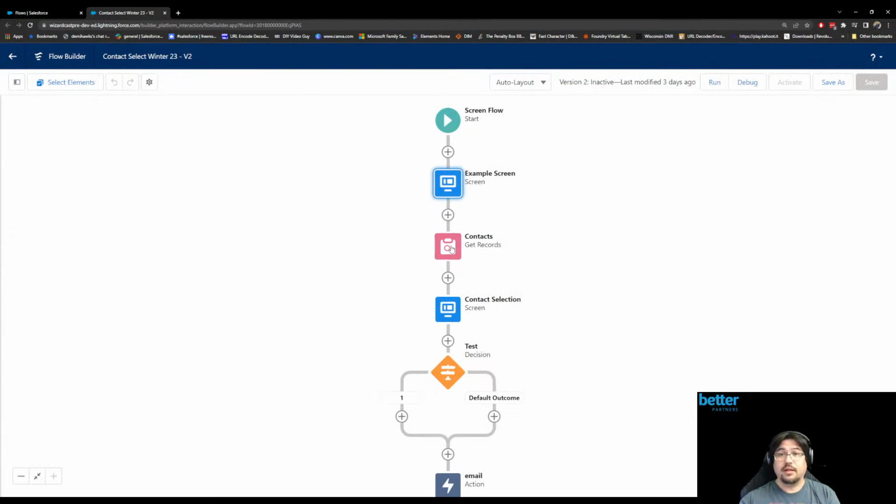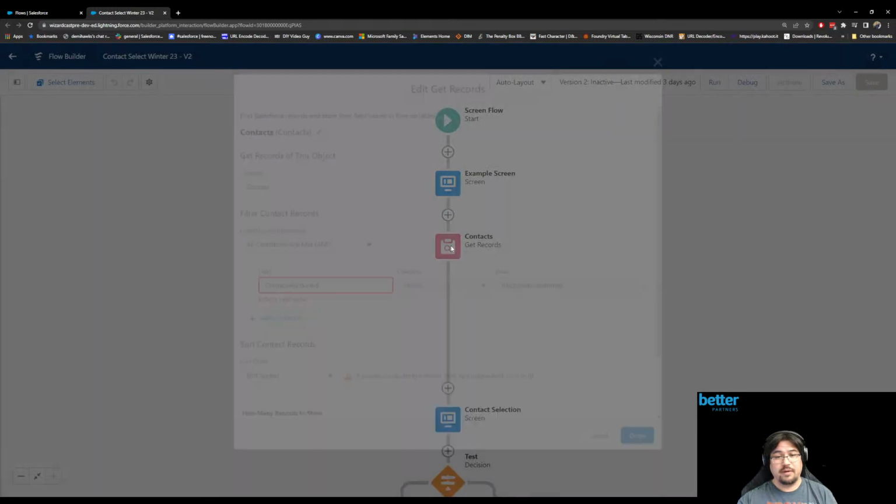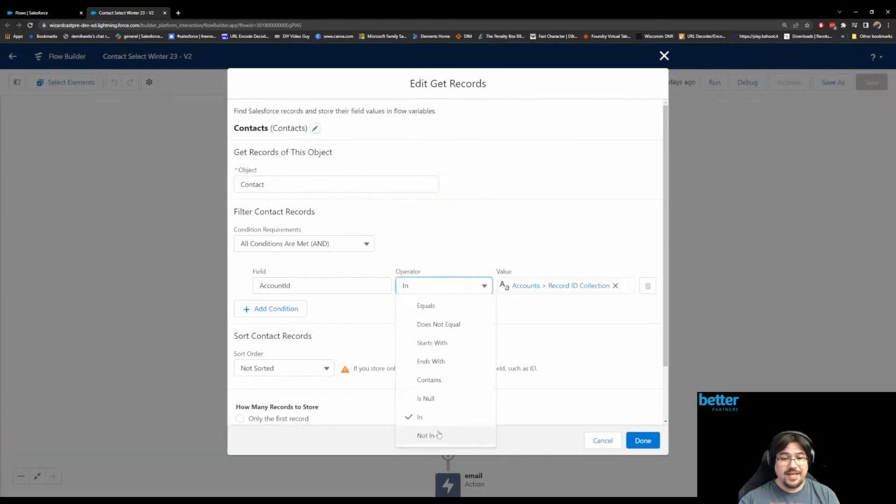The cooler thing, and this is the one I definitely want to play around with, is that we now have IN and NOT IN operators. So I can say, I have multiple IDs for accounts, and I want to grab all the contacts across all those accounts. We couldn't do that gracefully until now. We would have to loop through each account and do a Get for each account within a loop, which is a big no-no from a best practice standpoint. Now we don't have to do that, which is pretty neat.